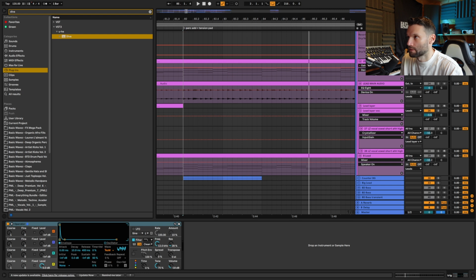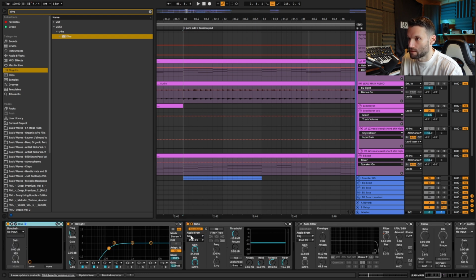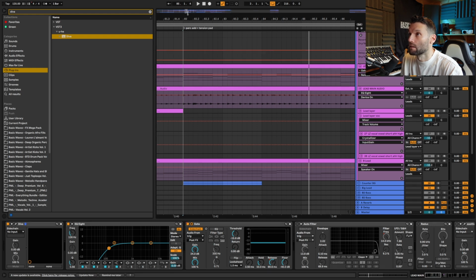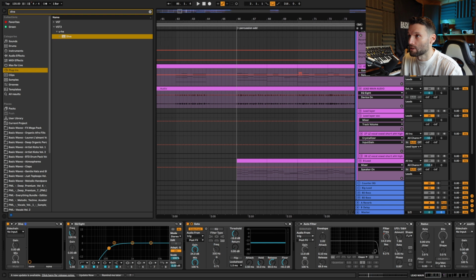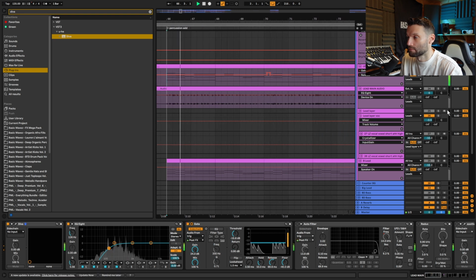So where are we? Yeah. So here you can see this gate has a threshold of -15, and then the release is also being automated. So if I just click on that, you can see little automations on the release.